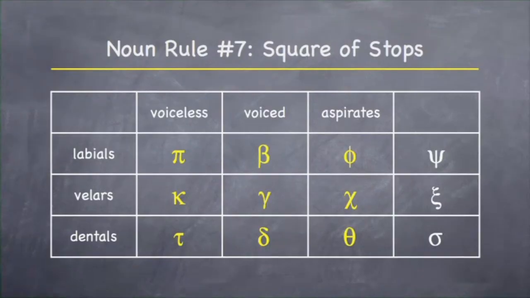Okay. You've got to memorize them, first of all, that way. Labials, pi, beta, phi. Velars, kappa, gamma, chi. Dentals, tau, delta, theta. Now, I have silly mnemonics that I use for these. If you think it's too silly, then don't use it. But when I memorize them, labials, the pie went by. Phew, okay? Now, velars, the cat at the gardener went.